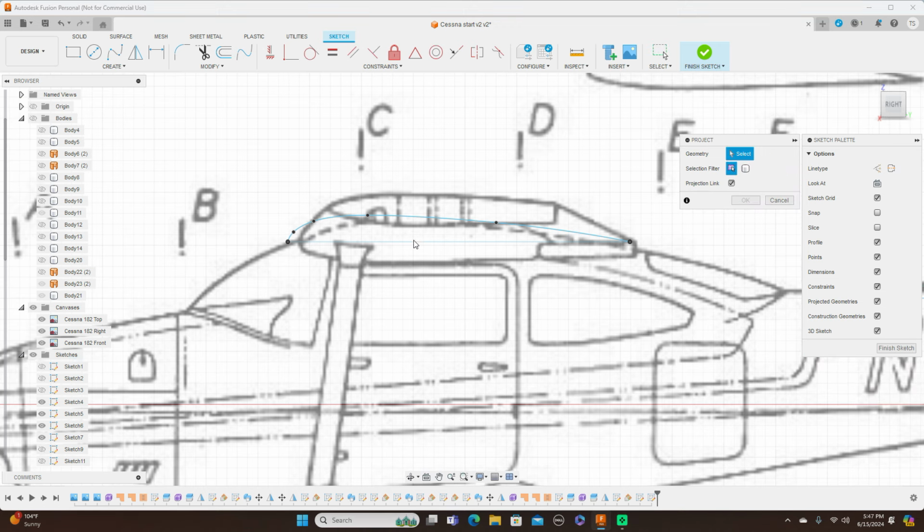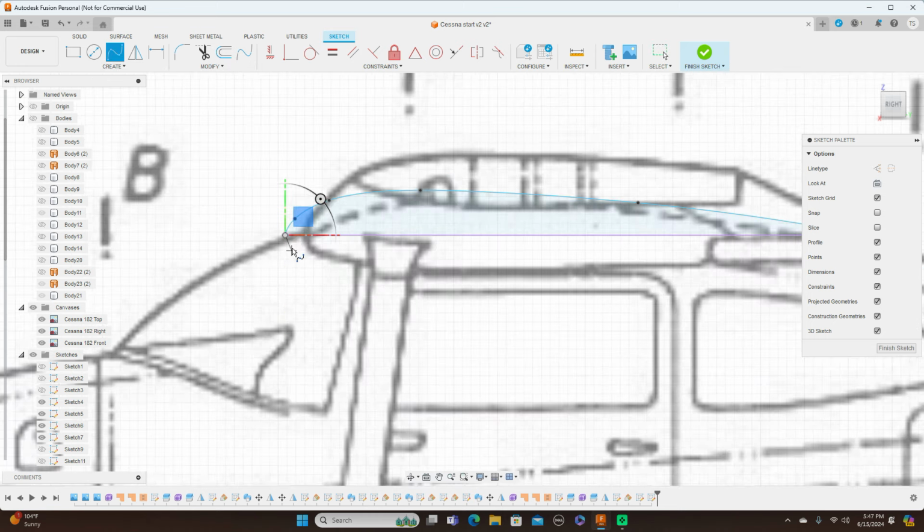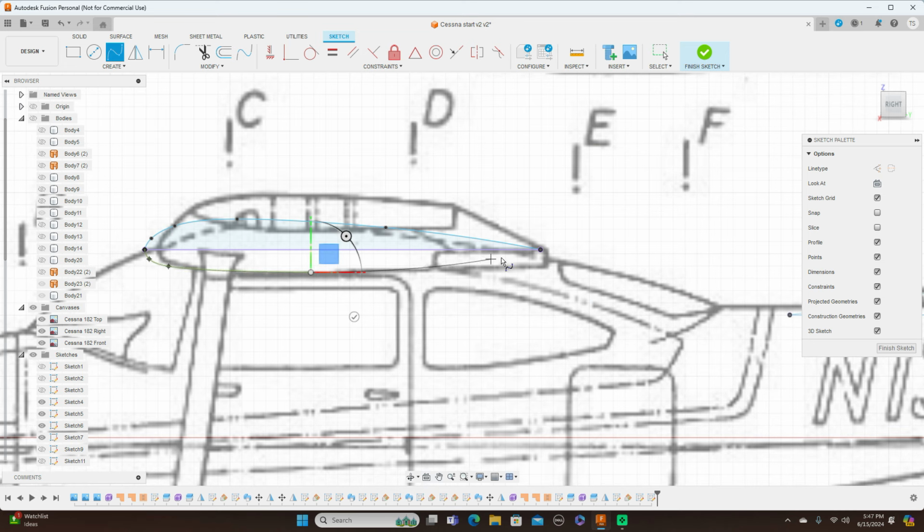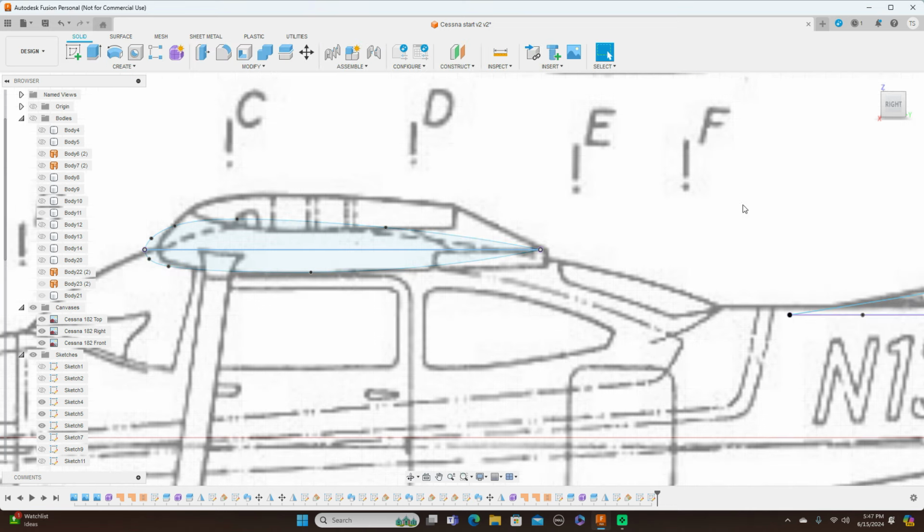And I'm going to project this line here. So now this is closed. And we use another fit point spline on the bottom here. Okay. Go ahead and finish sketch.